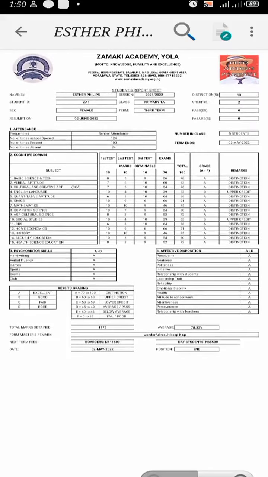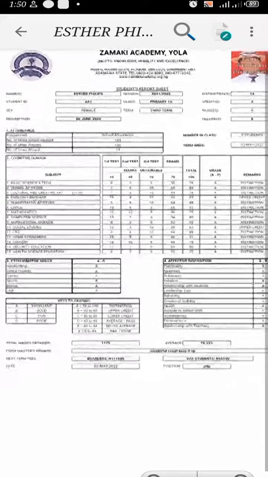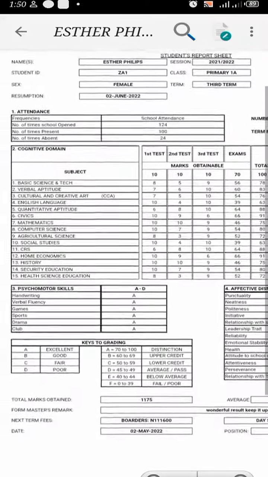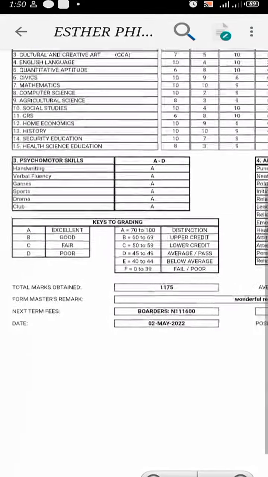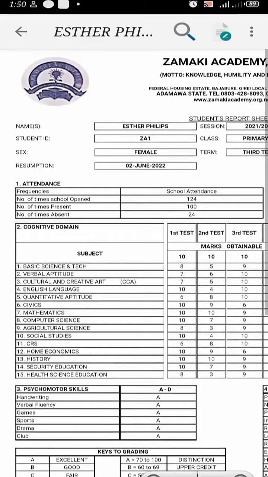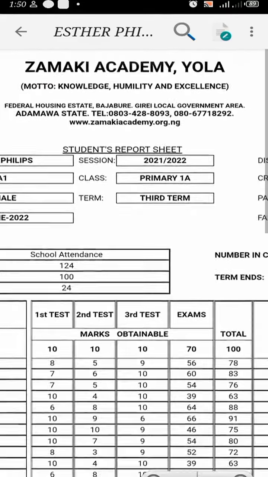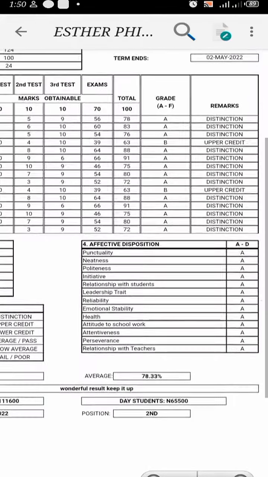So you can see this format is modifiable, and it can be changed. If in case you don't like this format for your school, you can always modify. Every information here can be changed to your taste to suit your school. So you can see the name of the school that was used and the address and every information there.